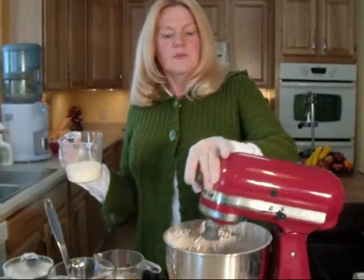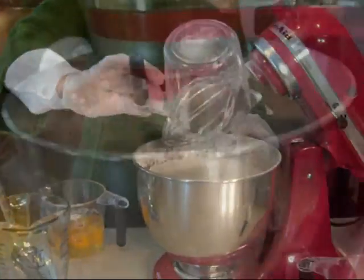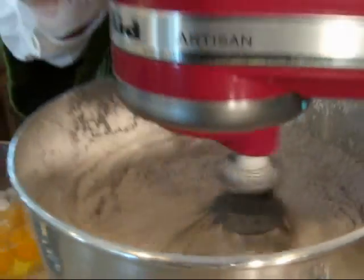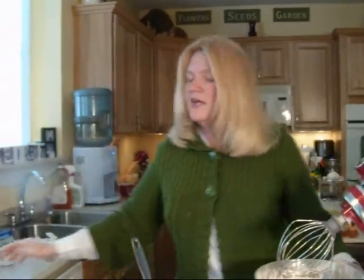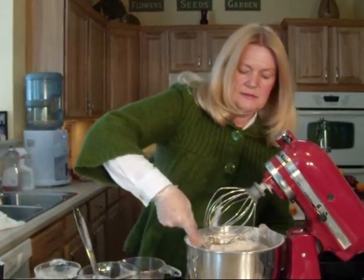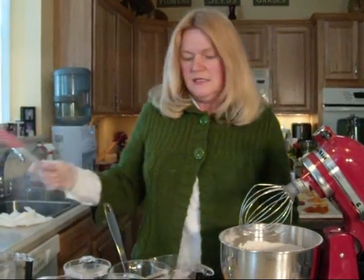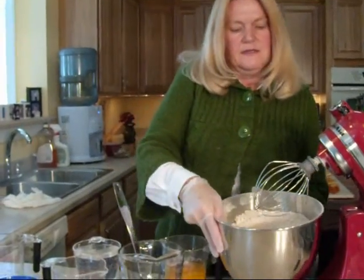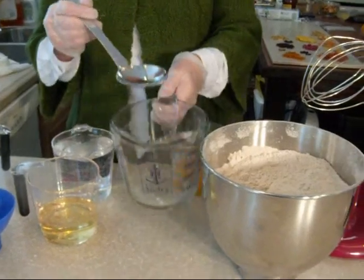Okay, now I mixed that really good, and I'm going to add in 1 cup of dehydrated milk. Okay, so what we have here is a quick bread mix for 3 loaves of bread. Now what I'm going to do next is take 3.25 cups.